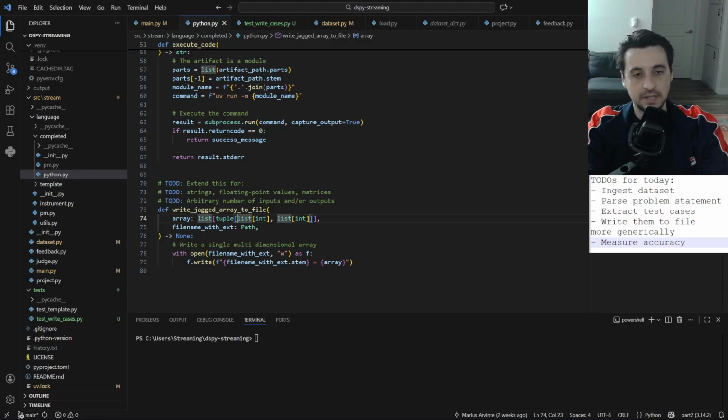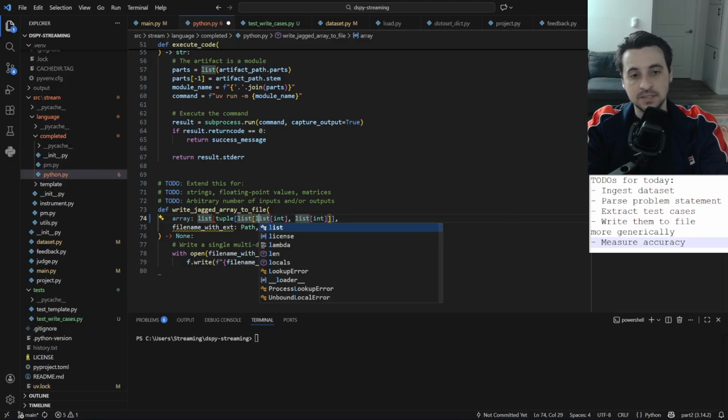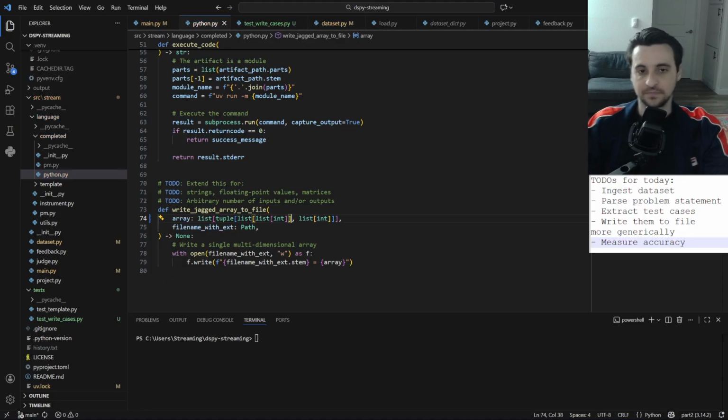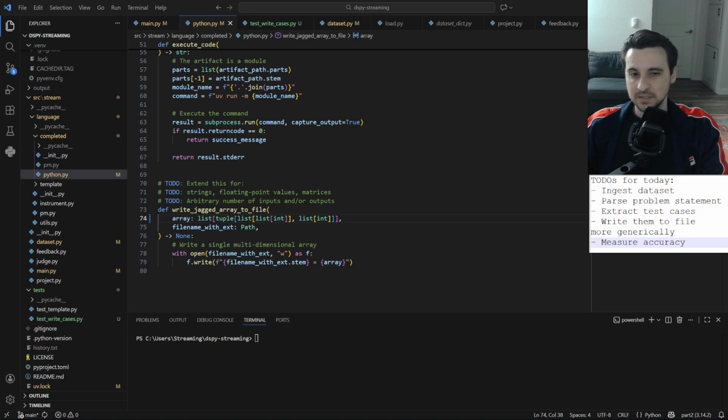One first generalization is to assume that the input is a list of lists of inputs. This accommodates multiple inputs, possibly of different lengths. The output still remains a list of integers.